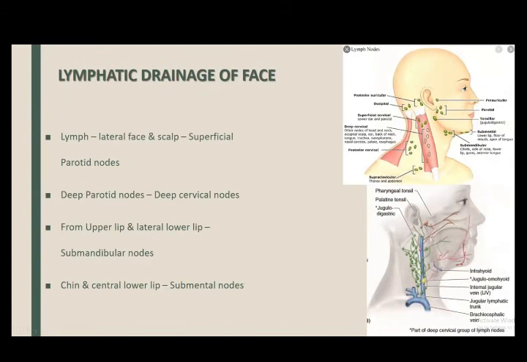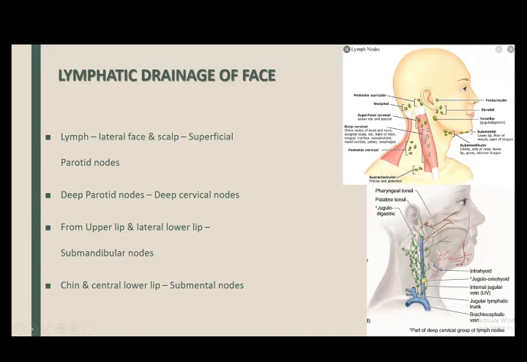nodes ये drain क्या क्या करते हैं. So from the lateral part of the face, ये वाला part, and lateral part of the skull, ये temple का area. These are drain into these parotid nodes या preauricular nodes यहाँ पे, ठीक है. ये superficial parotid है. जो deep parotid nodes जो हैं, parotid that are embedded inside the substance of the parotid gland, वो lymph nodes, they drain into deep cervical, ये deep cervical, upper deep cervical में drain करते हैं, ठीक है.